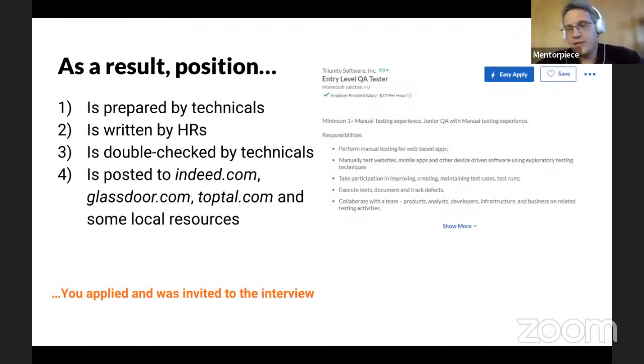So just double check what actually is going to be posted. And if everything is fine, the job description goes to some site, for example, Indeed, Glassdoor, TopTal, or Hunter, whatever. So at some point of time, you just see that application, you apply to it, and luckily you get an invitation to an interview.